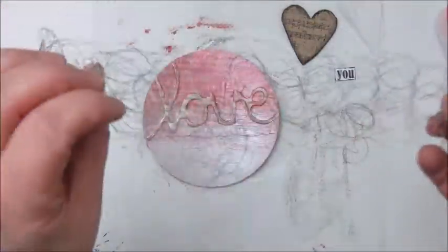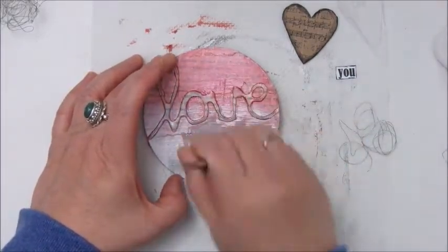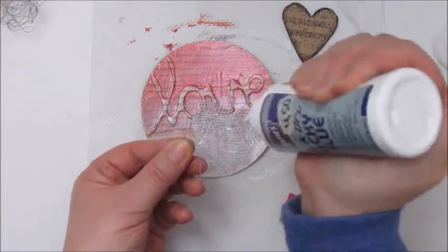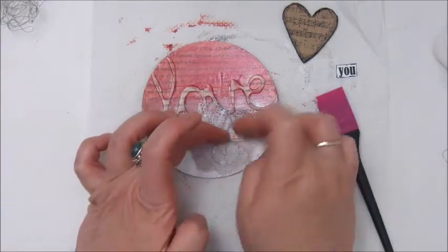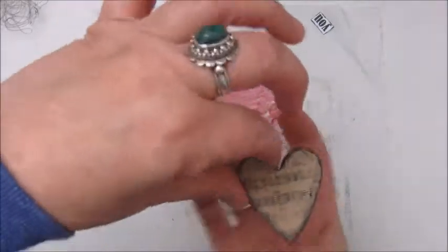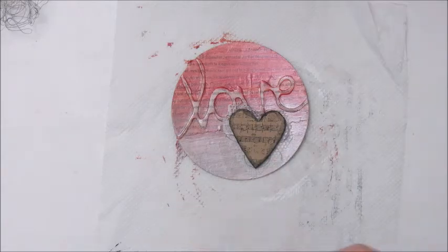This is some very thin wire — I think I bought it from Action at one point. It had little flowers on it which I cut off, and what's left is very fine wire, so I used a piece of that. First I glued down a little heart-shaped piece of lace and then this wire. I made a little heart from cardboard, which I stamped on, and inked the edges a bit, and now a little word tag is going on top.